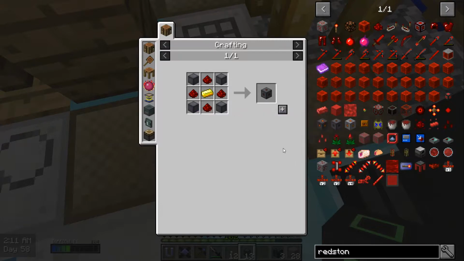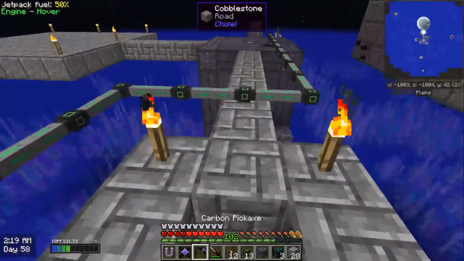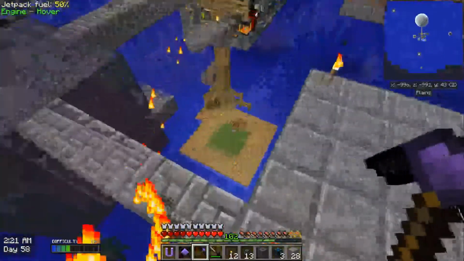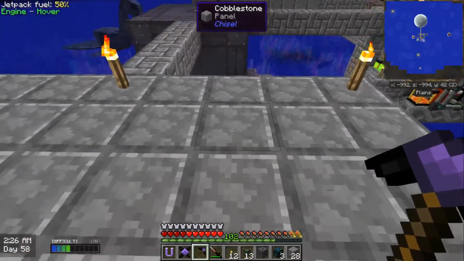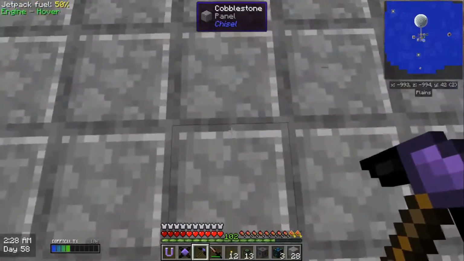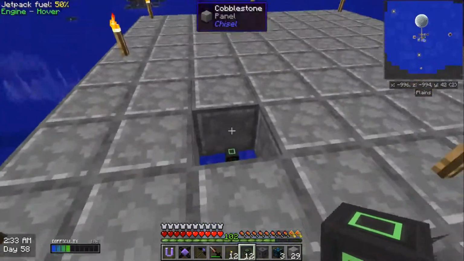This reactor, yeah. So let's, oh yes, I can make one. And these can be duped. I'm not going to dupe it right now, but I could dupe it if I wanted. And you know what? Since I'm going to be making my build over here, I'm going to break this block. I'm going to put an energy cable right here.